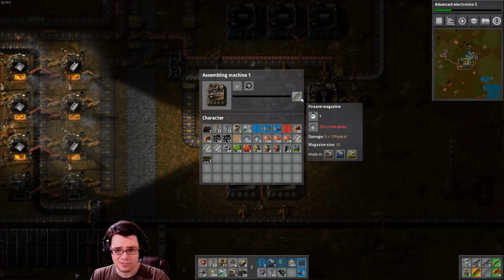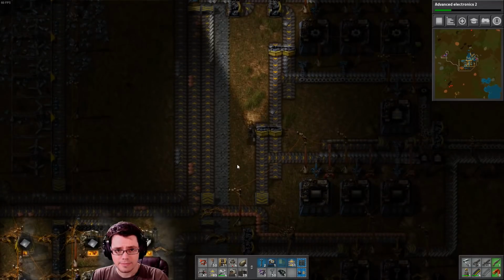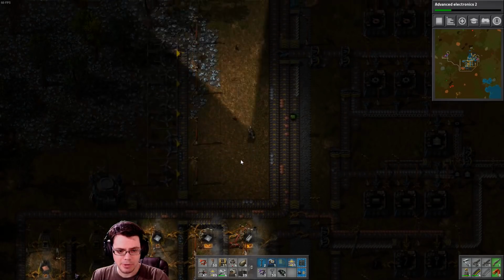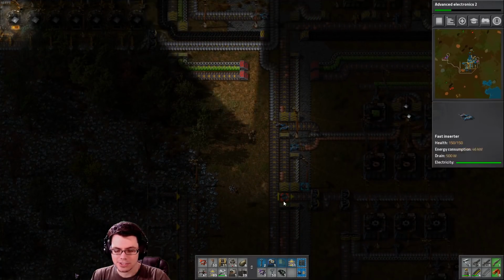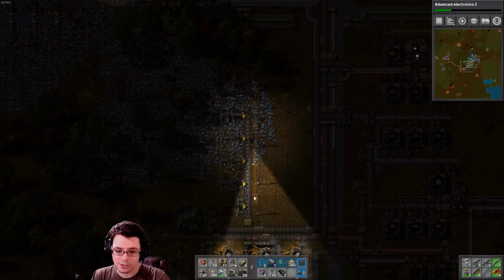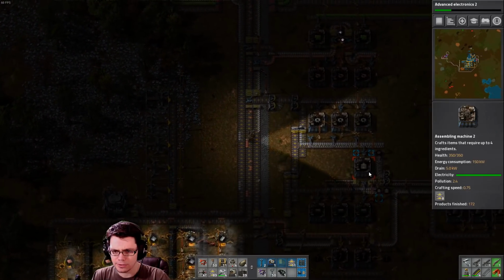What about firearms? How fast do those go? Oh no, the iron plates take a little while to get there. Oh, it's because I'm at reduced power maybe? No, it's probably just because I'm demanding so much more out of this line up here that it's really just not set up to feed all of that.